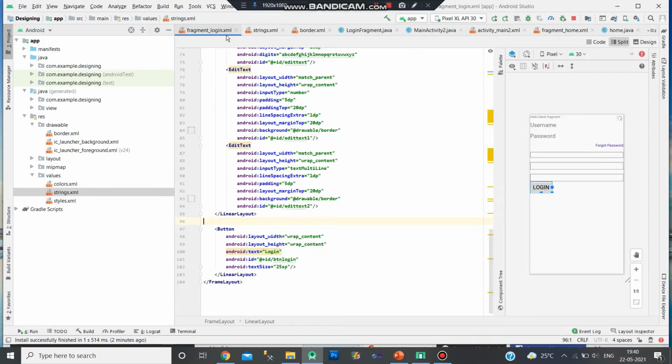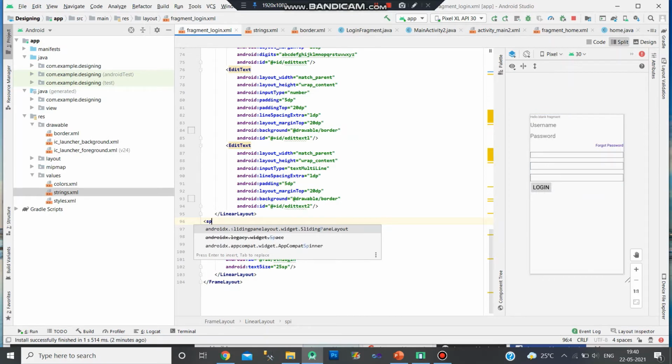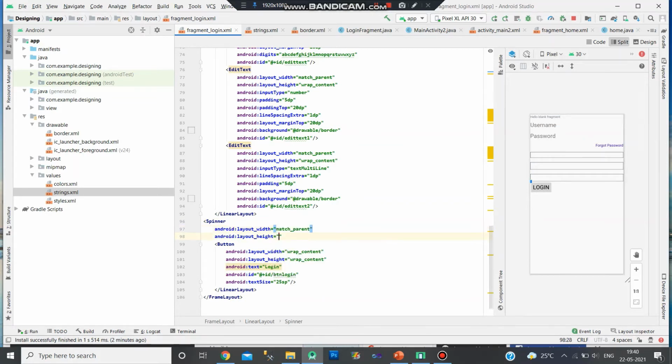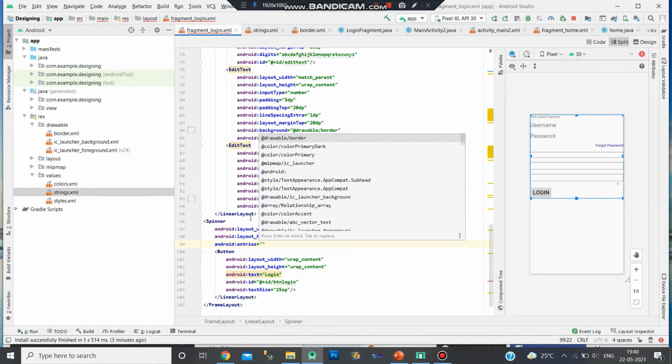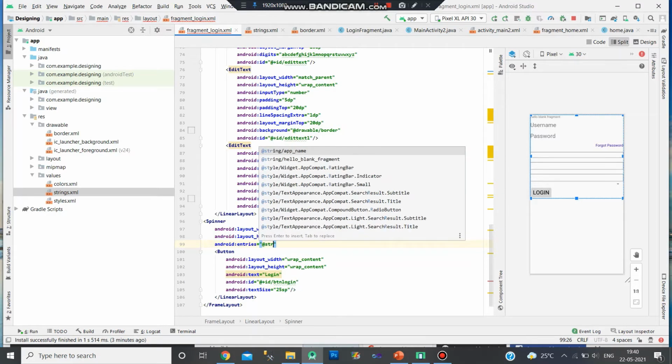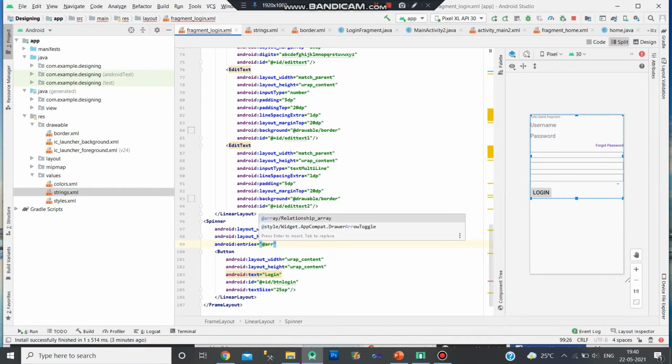Now we are writing spinner. Match parent, wrap content, and entries at the rate array relationship array. Okay.